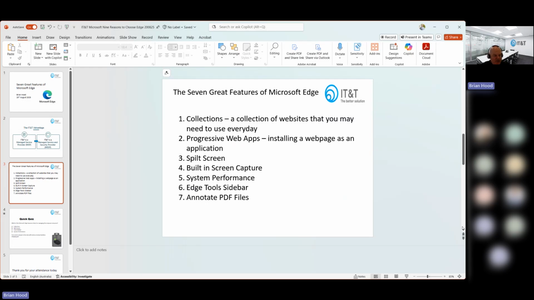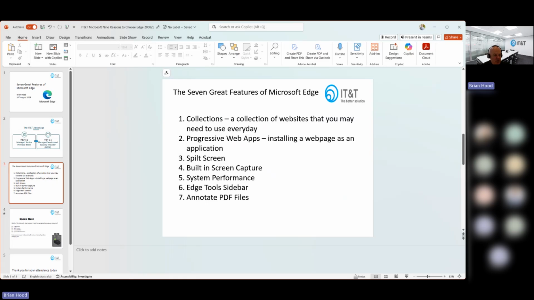We're also going to be looking at a feature called progressive web apps. If you are a user of our phone system with IT&T, which we call 3CX, we actually install the 3CX application as a progressive web app. And if you haven't already done so, I'm going to show you how to do that today.